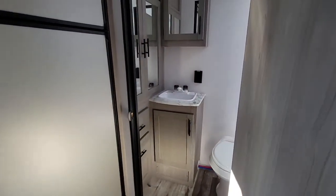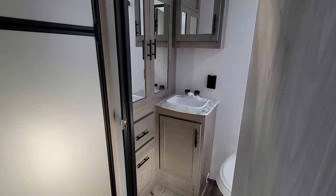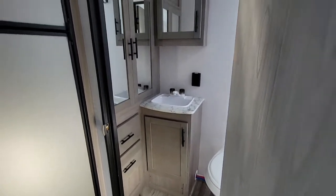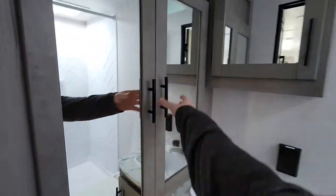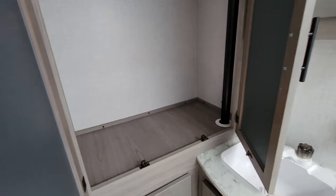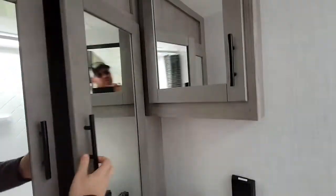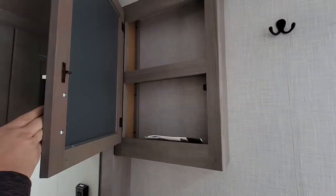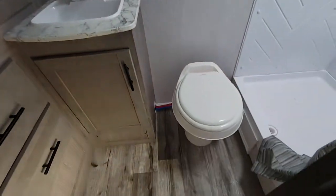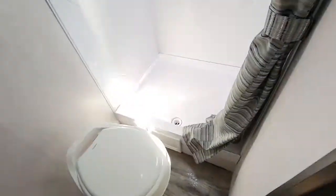Another great feature with this camper is you have a huge bathroom area. You're going to have lots and lots of storage here, storage there, this big cabinet over here — so lots of space for your hanging clothes, and you can even add your own shelves in there. Medicine cabinet with vanity, a sink below, storage, and plenty of space around the toilet. And then as you'll see, a nice big square corner shower.